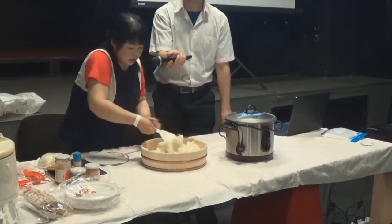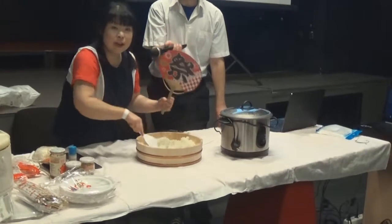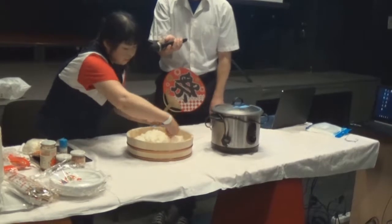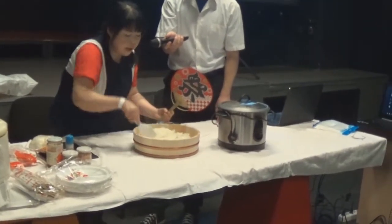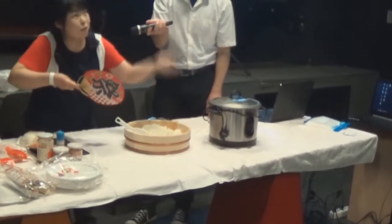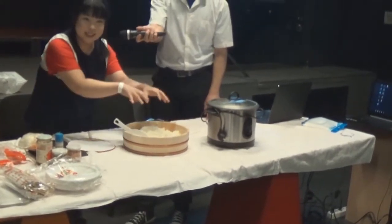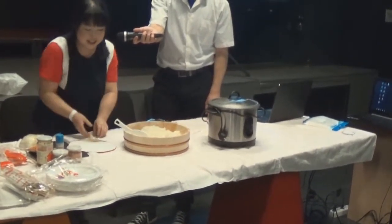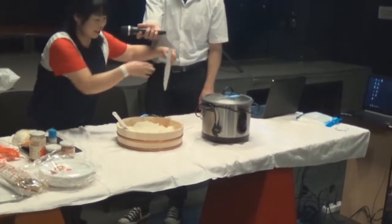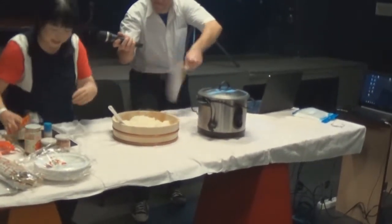That's why we need this fan. Okay? Any kind of fan, okay? Even though it is not a little matsuri. This makes it cooler, and then it dries, and we cannot touch it or we will burn. So make it cooler, like this. The ideal is one person is like this, and one person is like this.